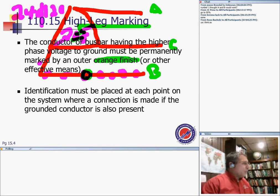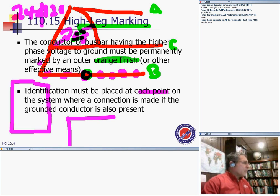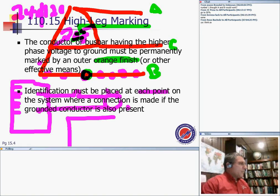Identification must be placed at each point on the system where a connection is made if the grounded conductor is also present. You can see at the bottom of my screen, here's circuit breaker phase A, blank, phase B, phase A, blank, phase B, phase A, blank, phase B. If you see a panel like this, it is an indication this is a delta panel where you tap into phase B. This is a common mistake, because if I go to phase B and pull a circuit that has my neutral, now this piece of equipment is running at 208. Who cares? The equipment is not rated for 208. So the wild high leg has to be identified by an orange finish.